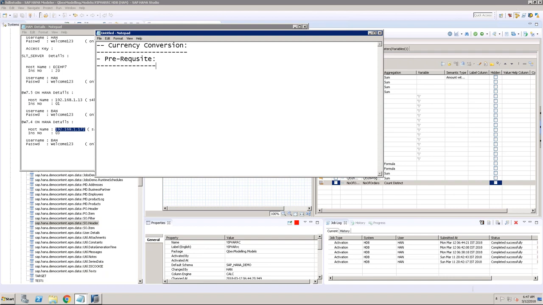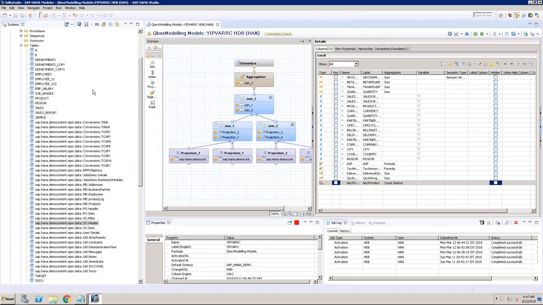Obviously, when you want to do currency conversion, we need to know the currency exchange rates, right? So what your OLAP engine or calculation engine expects to have when it performs the currency conversion are tables like TCUR, TCURC, with these namings. TCURC will have all the currency codes, and TCUR will have all the exchange rates.